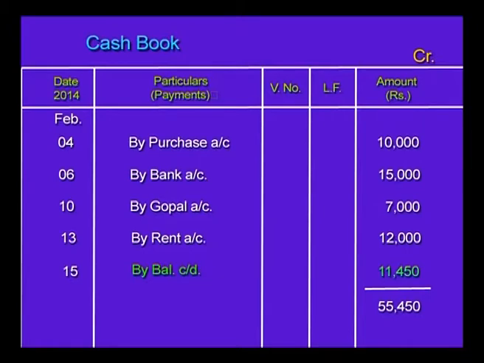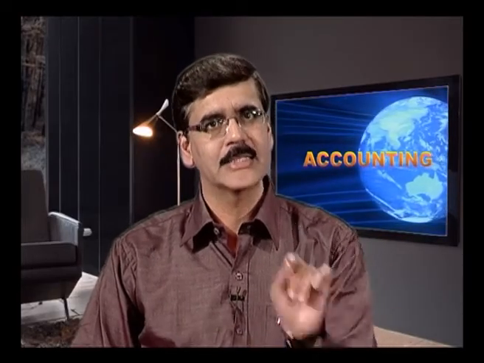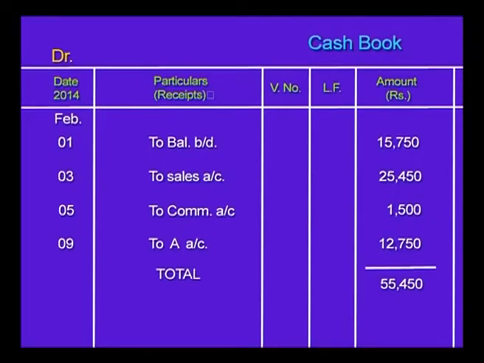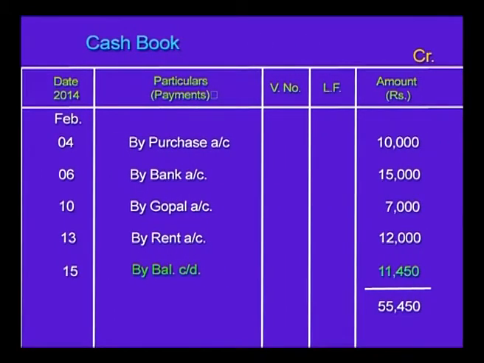This balance is mentioned on the credit side as by balance carried down. CD over there shows this amount is now carried down for the next period. So, 11,450 written on the credit side of your cash book represents debit balance. Debit side was more than credit side and balance is written on credit side. This is how you close the account. After you have placed this balance over there, both the sides will have the same total. You can see 55,450 rupees is the total of your cash book for this fortnight. This is how transactions are recorded in a single column cash book.